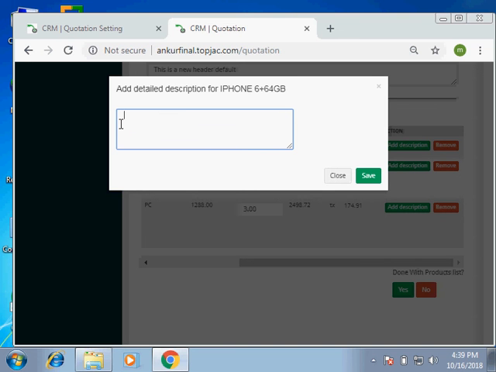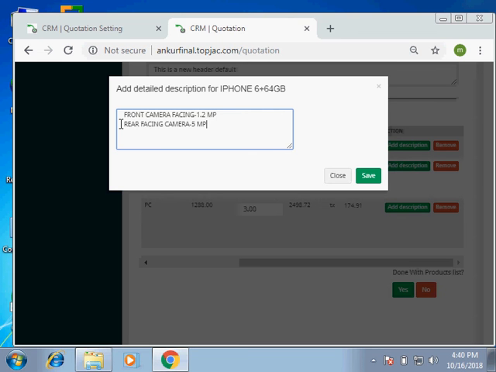Suppose I have written front camera facing 1.2 megapixel and rear facing camera 5 megapixel.